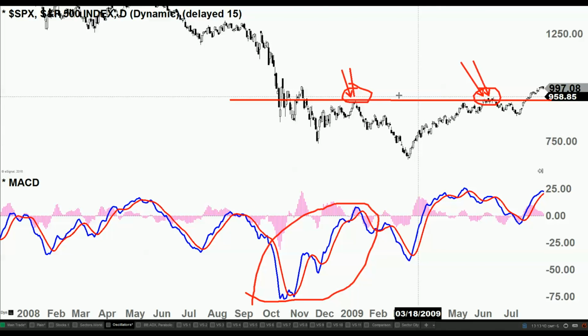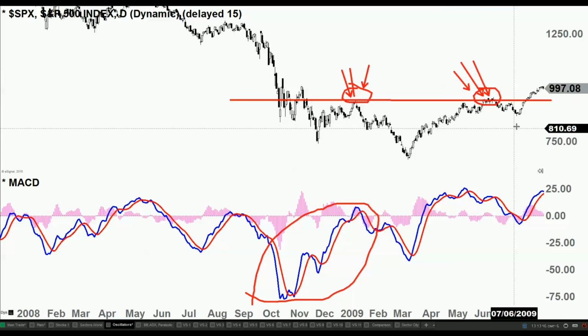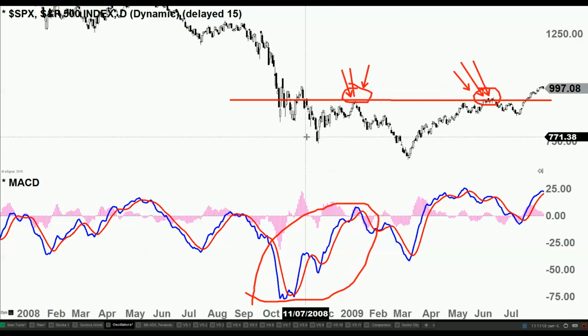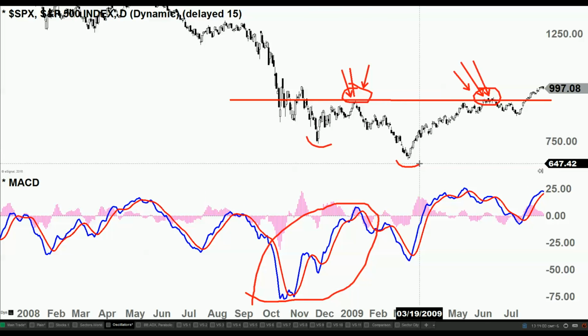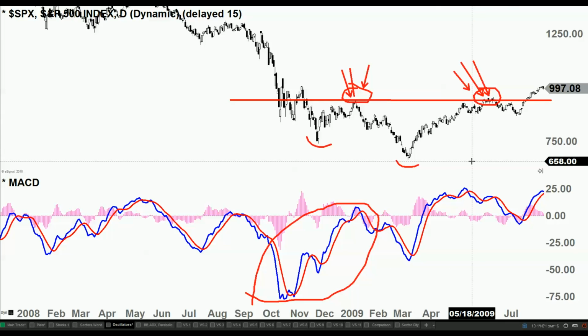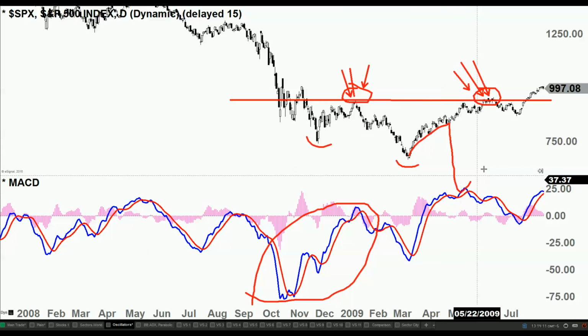Once we see the equal high, the next step is you want to see it cultivate a higher low. Because again, what is the definition of a downtrend? Lower lows and lower highs. The definition of an uptrend would be higher lows and higher highs. For the first time, we have cultivated a lower low. For a downtrend to continue, you would want to see a lower high and a lower low like this.